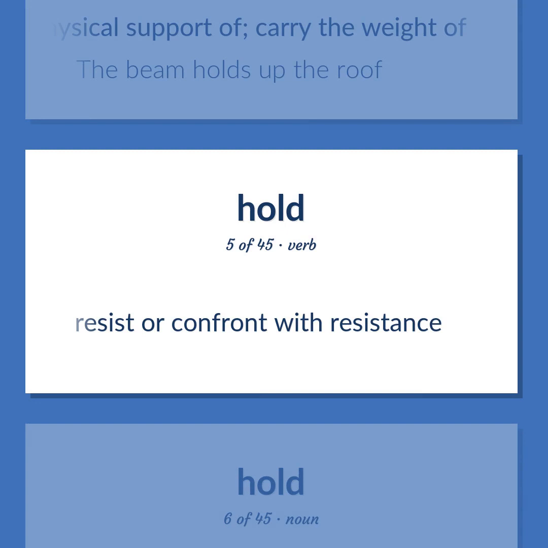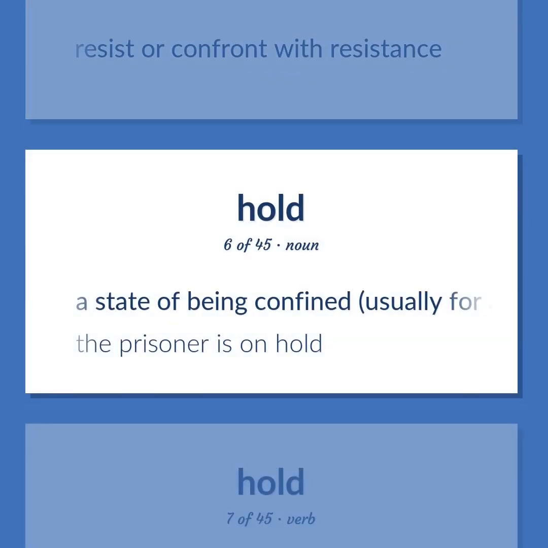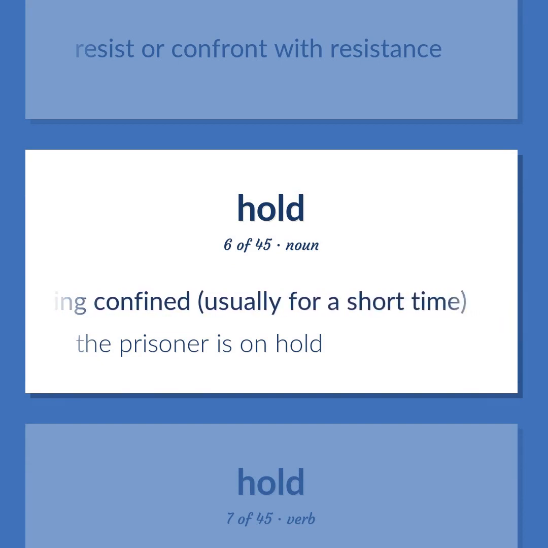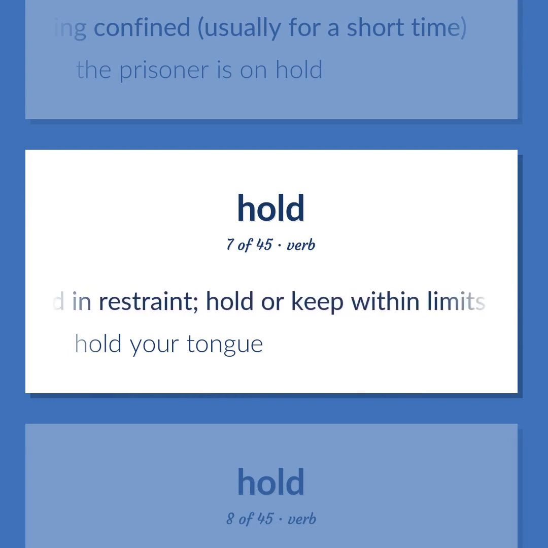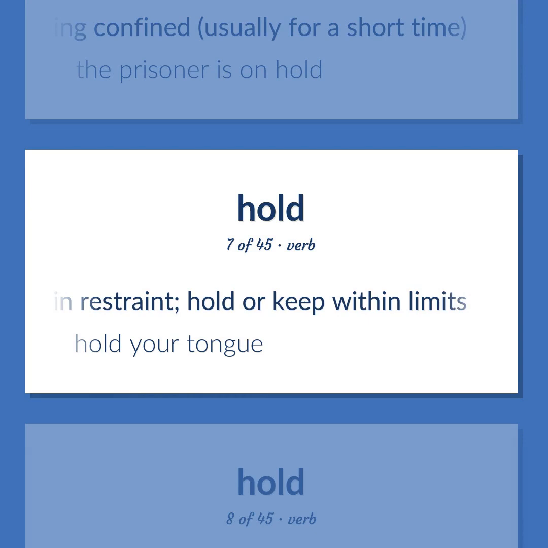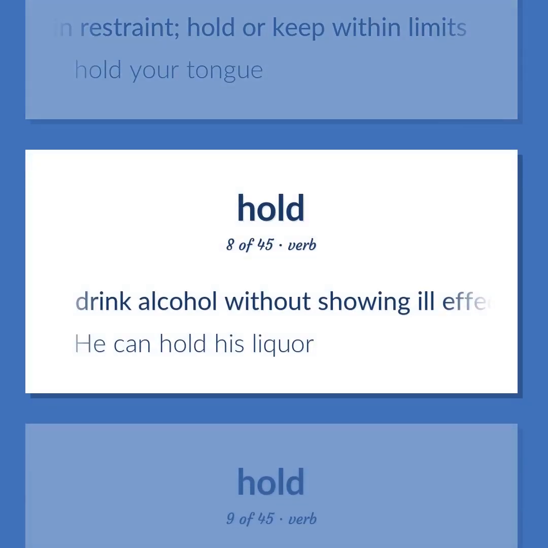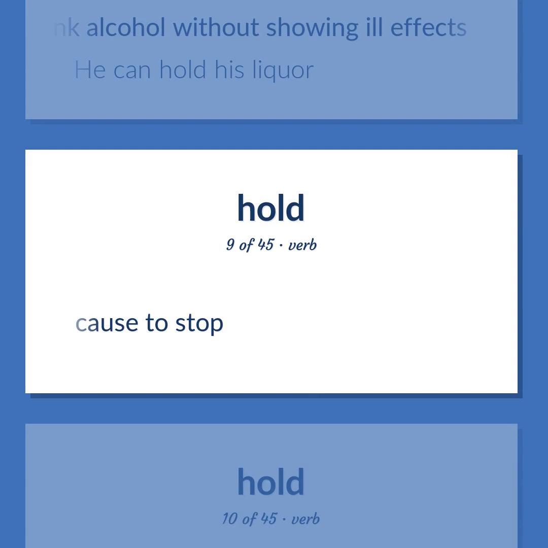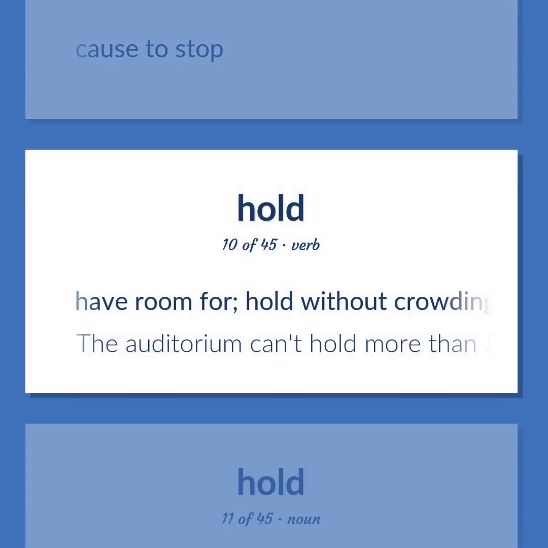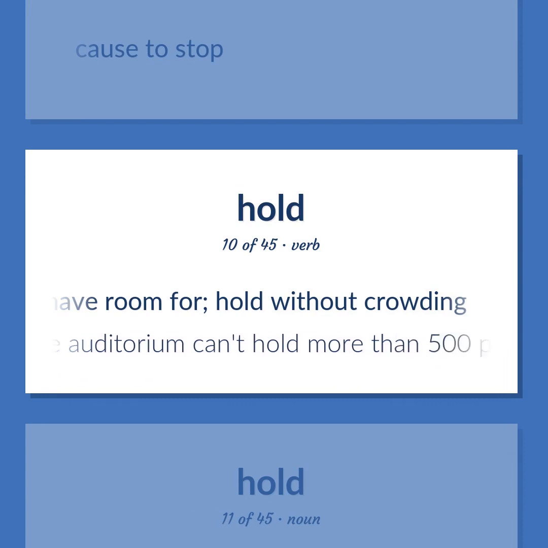Resist or confront with resistance. A state of being confined, usually for a short time. The prisoner is on hold. Lessen the intensity of, temper, hold in restraint, hold or keep within limits. Hold your tongue. Drink alcohol without showing ill effects. He can hold his liquor. Cause to stop. Have room for, hold without crowding. The auditorium can't hold more than 500 people.